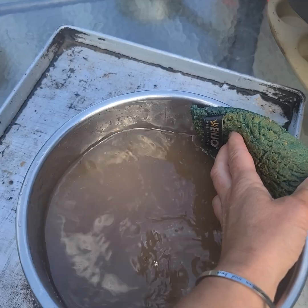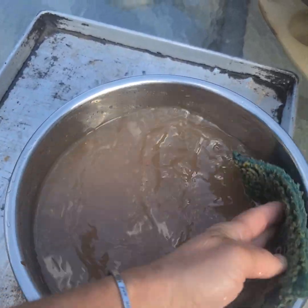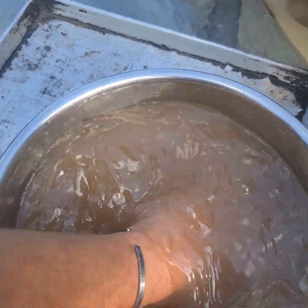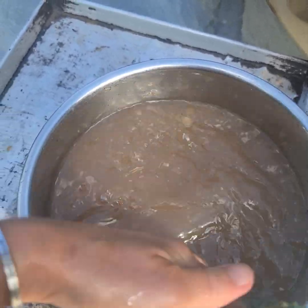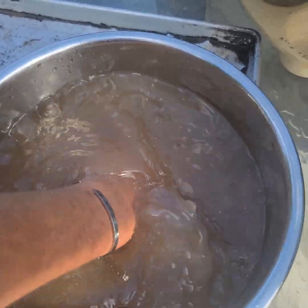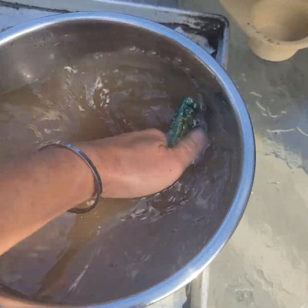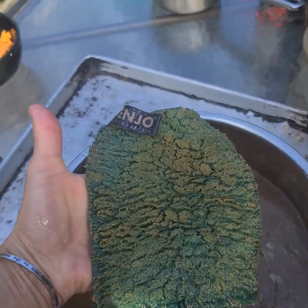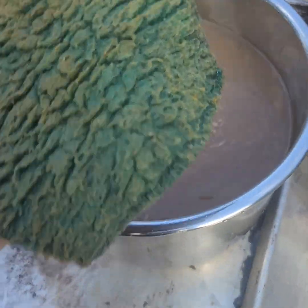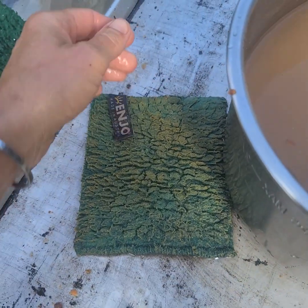So I'm going to now show you my fiber and how it looks, but then I'm also going to show you, because I can't see the bottom of this dish here, if there is anything left at the bottom, then I will go back in there afterwards. And there we go, check this out. Look at the orange left in this fiber here after I cleaned out my pan.